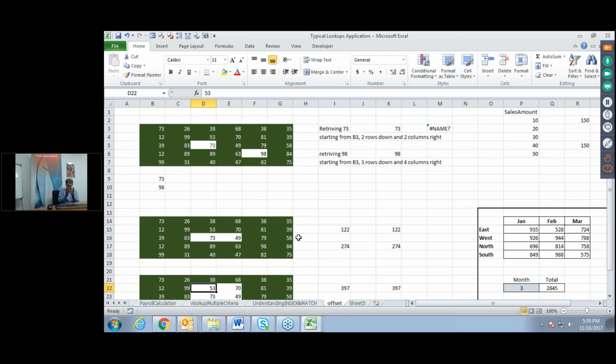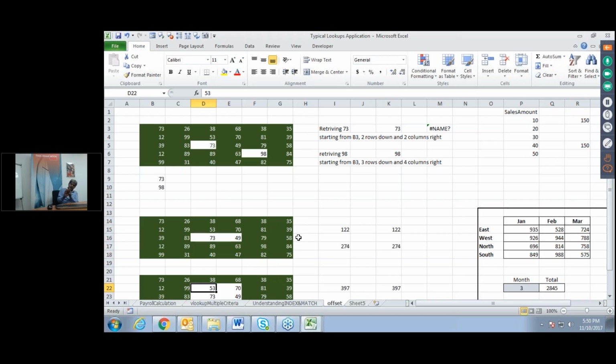Sometimes we have ample data and we want to get the cross section of that data and apply some sort of function on that particular data set, which is somewhere in the huge data set. So the offset function is an excellent function to perform that sort of calculation on the cross section of the data set, which resides somewhere in the huge data set. That is one application area that I just tried to explain.